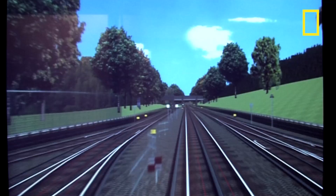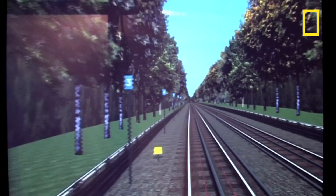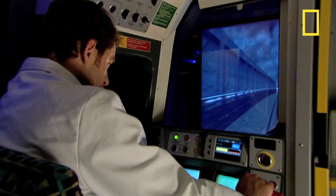Once you're up and running on a clear stretch of track, it's a bit of a doddle. On this simulator, it's possible to drive anywhere on the London Underground Network, under any weather conditions. Look at that — the snow's settled. And what about trees and lightning and flags and frogs and things? We haven't got lightning or frogs yet, but there's certainly trees on the track we can do. Just don't mention the wrong type of leaves.